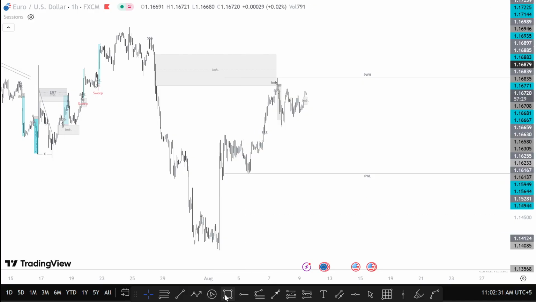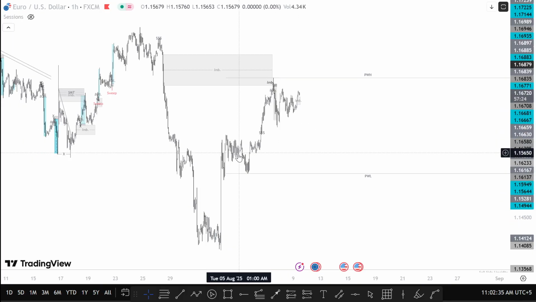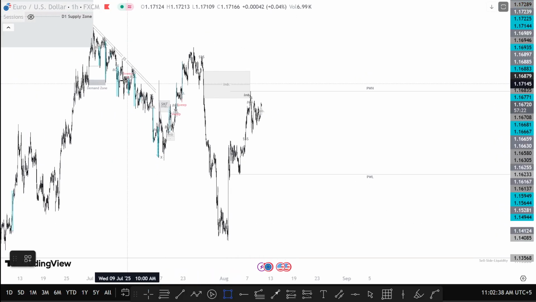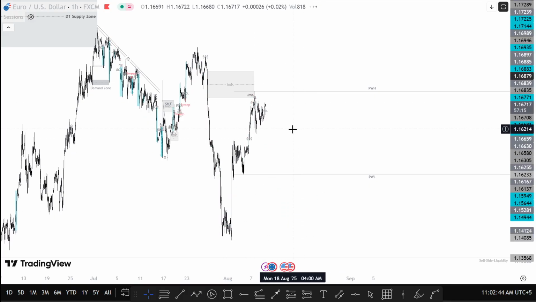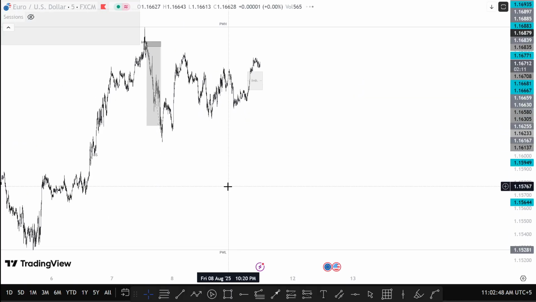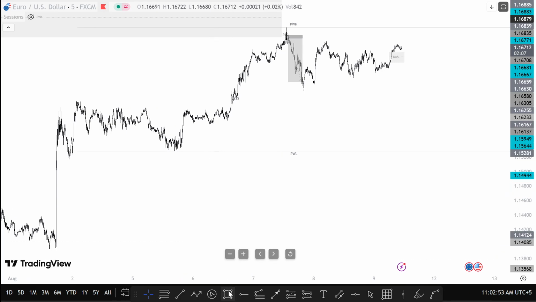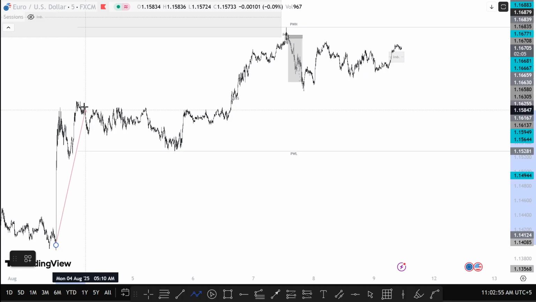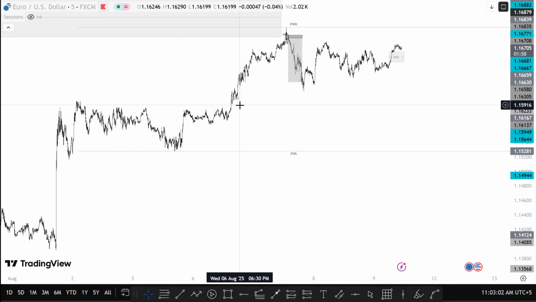So EURUSD has done a gap up opening, plus we also have an uptrend, not a downtrend. By the way, this is a 1 hour downtrend, as you can see here, the market is going into lower highs and lower lows. But right now specifically, what we are experiencing is probably an M5 uptrend. On M5 we have a higher low, higher high, and we currently have bullish market structure.